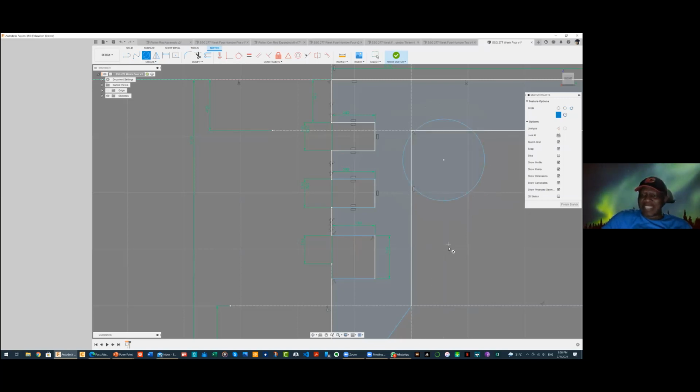Suppose I am interested that that circle be tangent to both this line and this line. So I can say constraint, and I want a tangent constraint, and I want this and this.